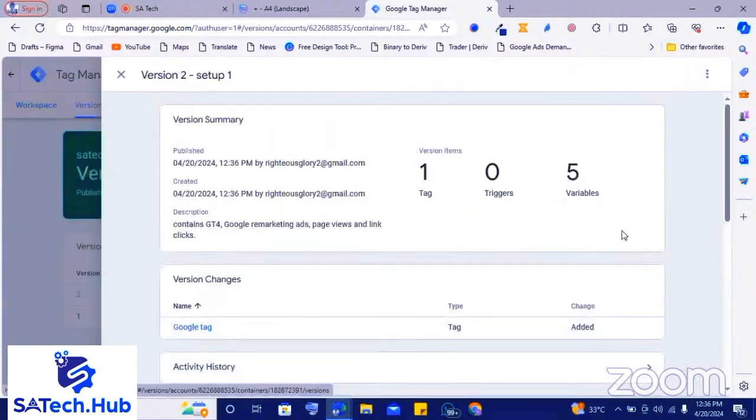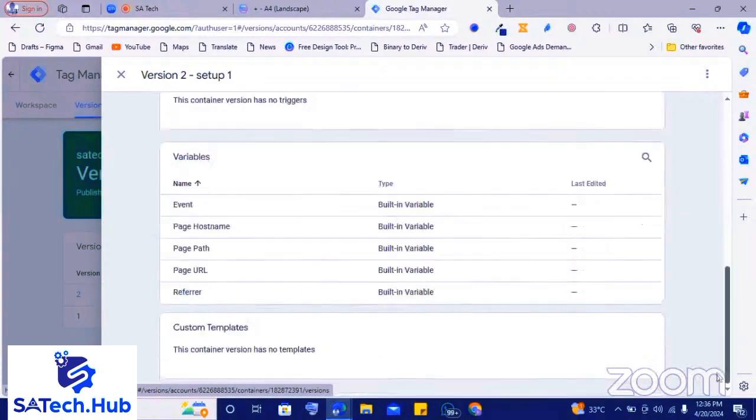So once you click on publish, your tag, your setup, do you get my point? It becomes live. Like it starts working. It starts functioning on your website. If you don't publish your setup, it won't function on your website even after you've reviewed it, even after you've tested it.